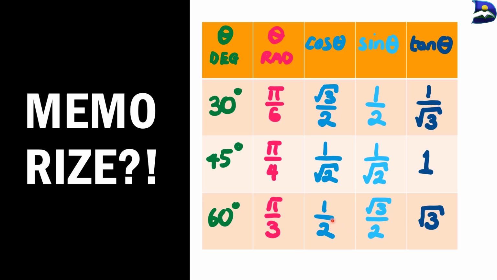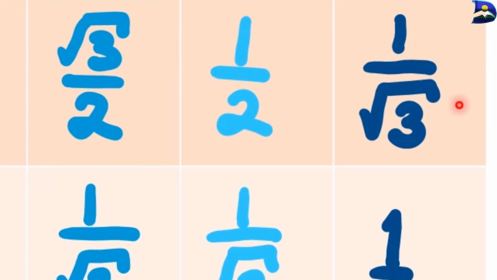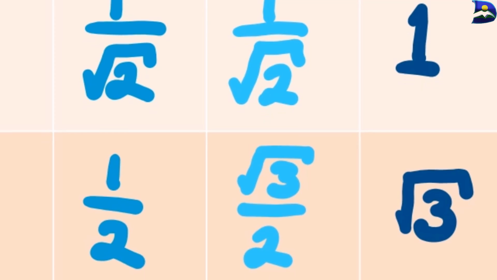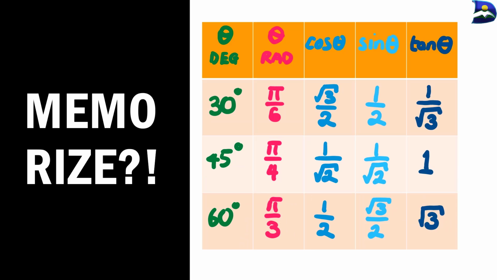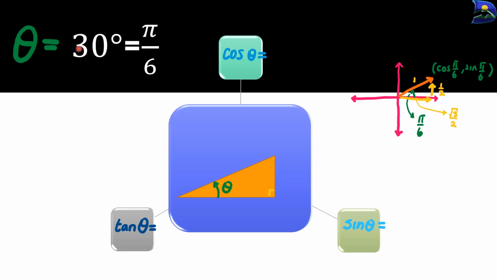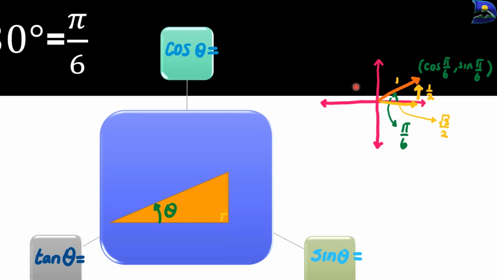But what if I told you that if you forget, let's say, one of these nine values for the specific angle that is given, you can figure it out? In order to figure those out, we need to start off first with the following. When you are given the angle 30 degrees, which in radians is pi over 6, we are going to be looking at something which you should have remembered from your previous lessons, which involves the unit circle.